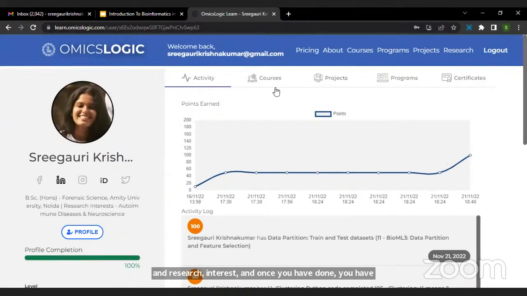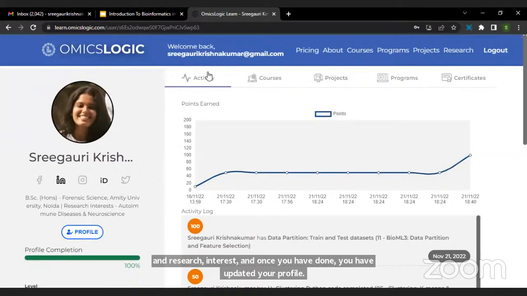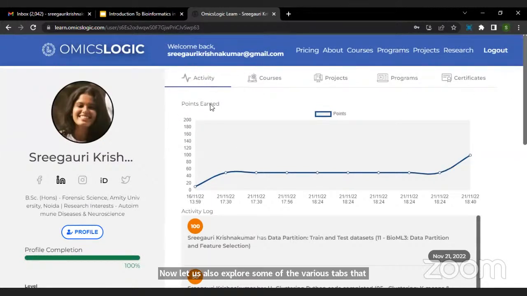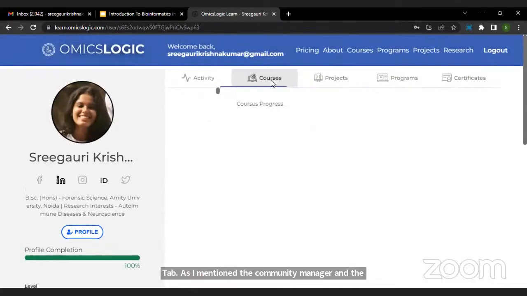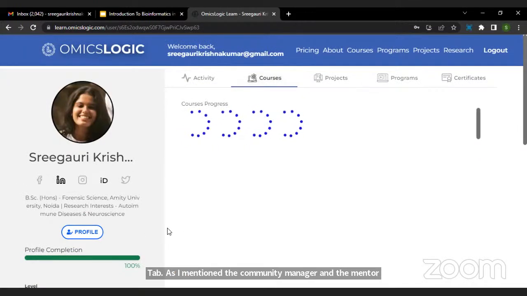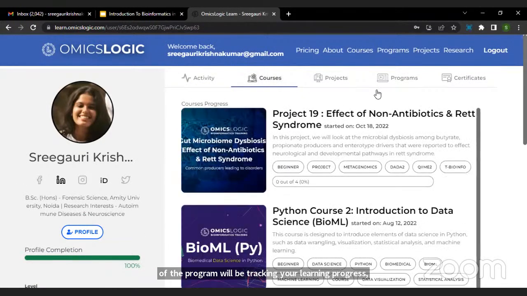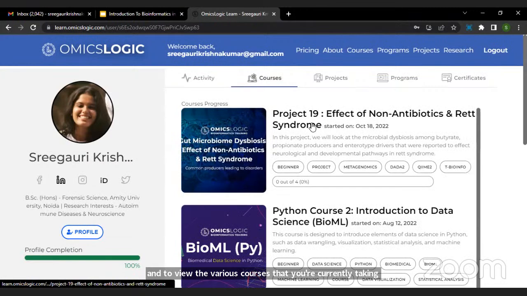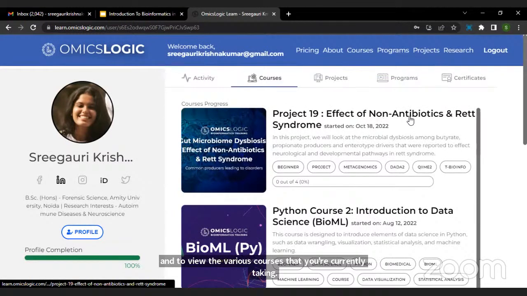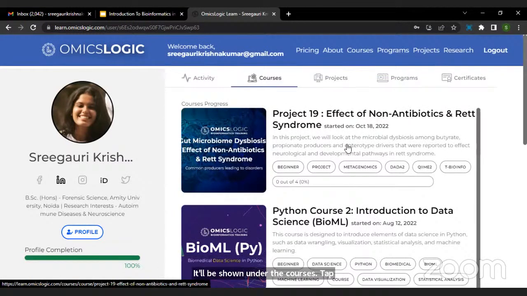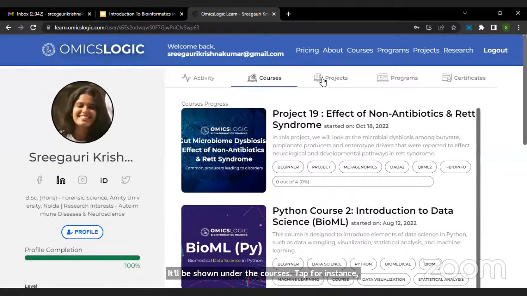Now, let us also explore some of the various tabs that are there in the portal. Under the activity tab, as I mentioned, the community manager and the mentor of the program will be tracking your learning progress. And the various courses that you're currently taking will be shown under the courses tab. For instance, currently I'm taking the effect of non-antibiotics and Rett syndrome example projects.